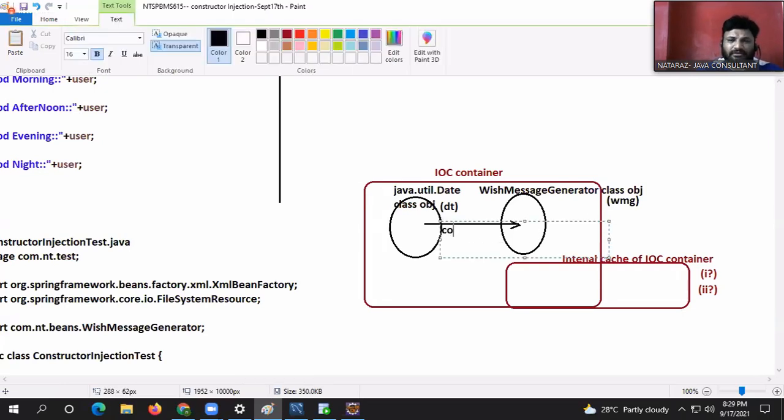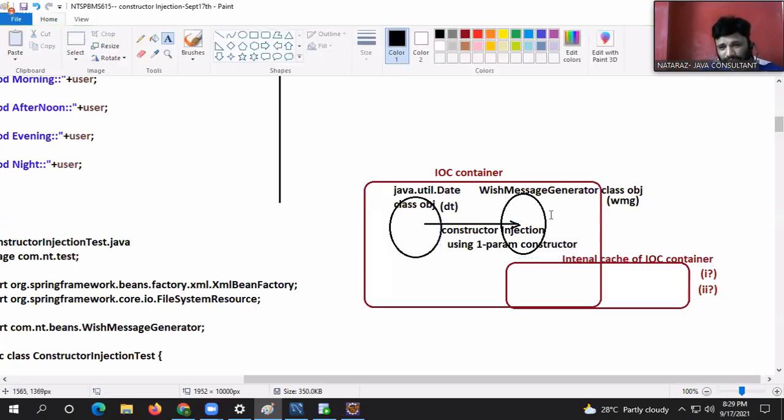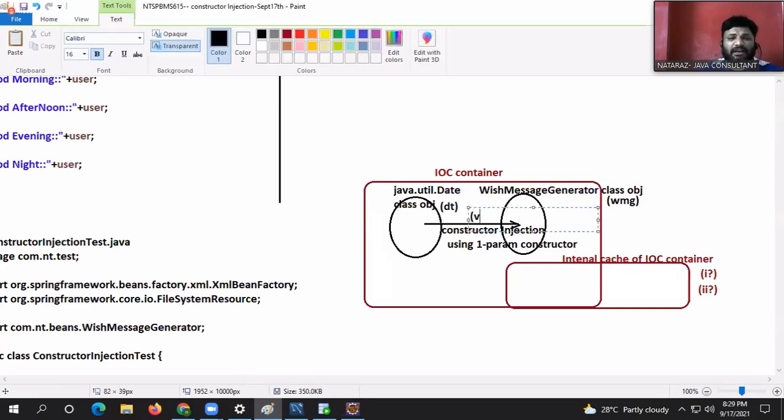Constructor injection using one param constructor. Yeah, tell me, this object creation using one param constructor completing injection, all this comes under what, guys?